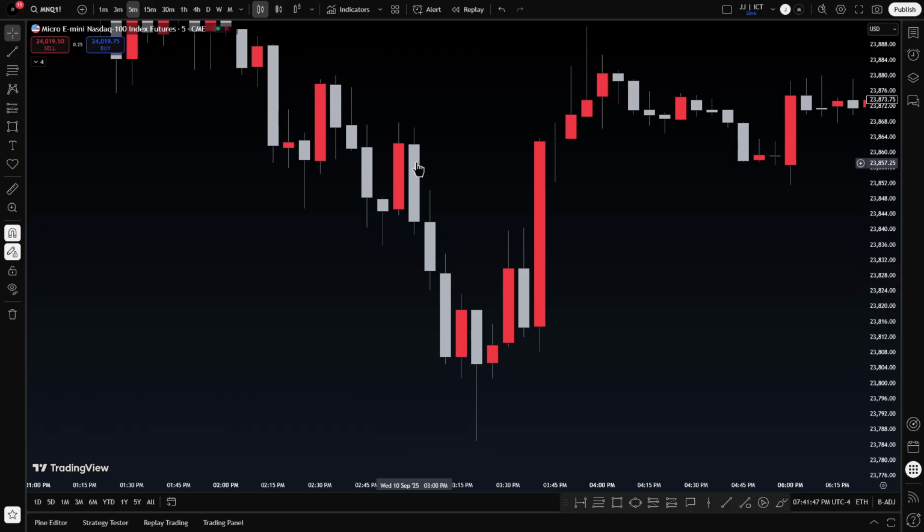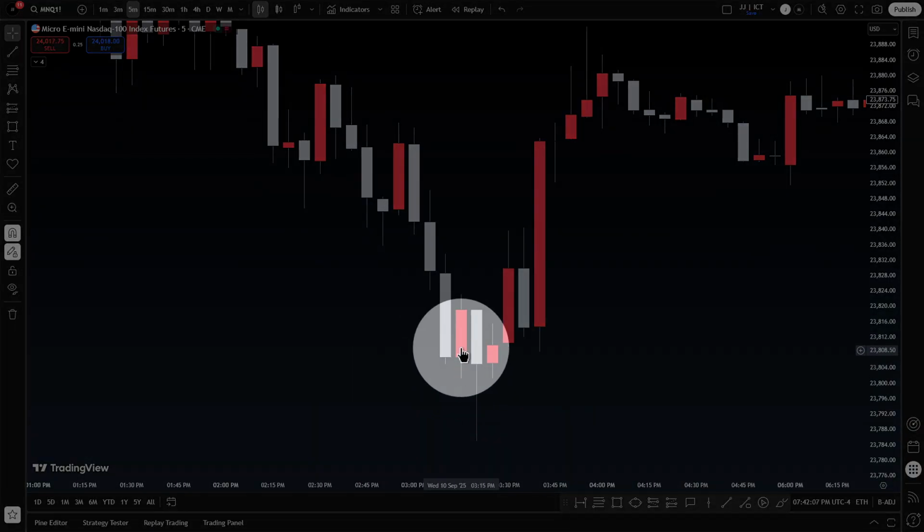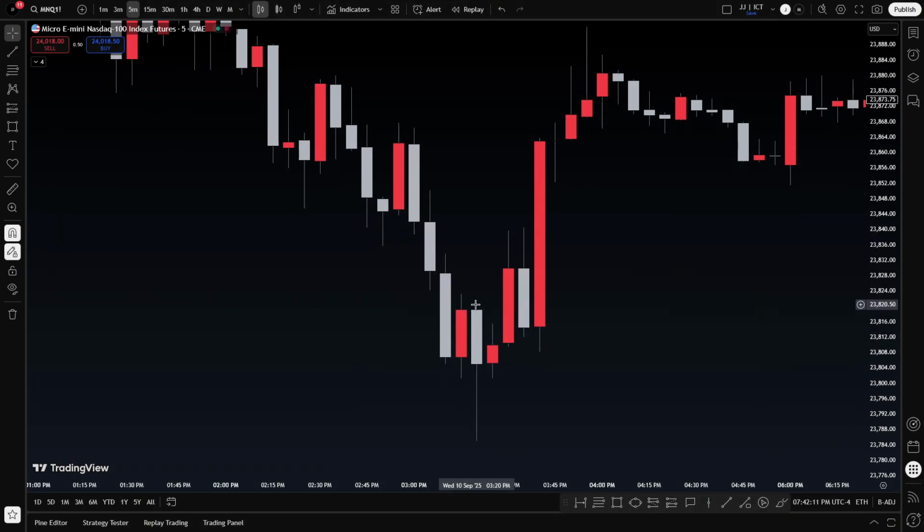But do you see these series of 3 candles right here? What candle breaks the consecutiveness? Well, what candle is like, no, I don't want to be consecutive no more? It's this one. Why is it that one? It's an up close candle. That's one of the rules. It must be consecutive down close candles. That's why it's called a consecutive order block. And this candle violates one of those rules. Once one of those rules is violated, this becomes the order block.